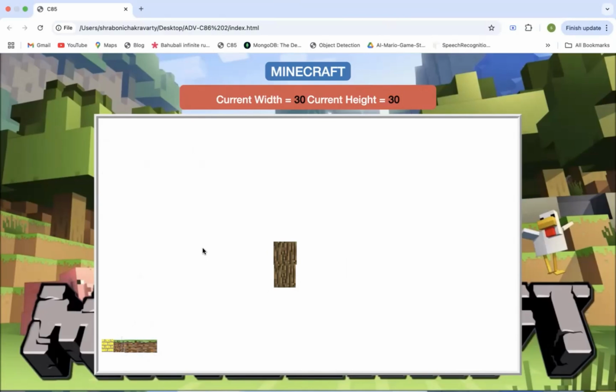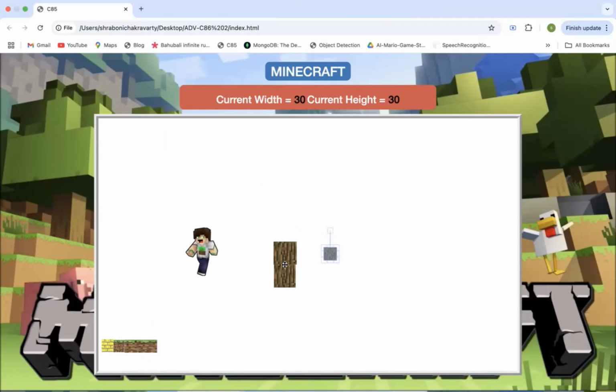One more thing, which is that we have also added a Minecraft character over here, which can move left, right, up, down by just pressing the key. So I'm pressing the up, down, left, right keys, and I can see the Minecraft character has come on my screen like this. Okay, so I'm pressing left, right, up, down and just moving. So this is what we have to create in today's class.